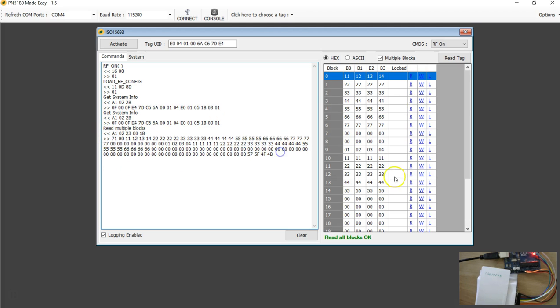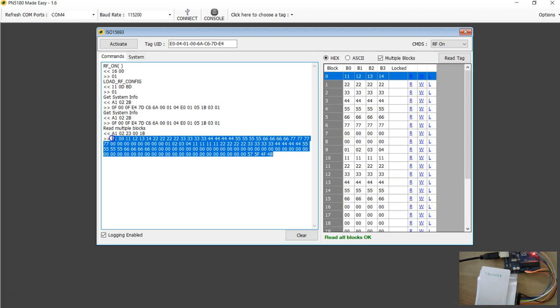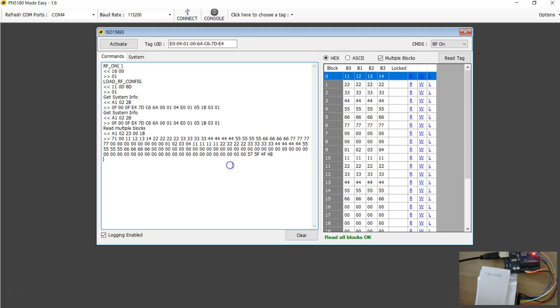Now the only thing you have to be careful about here is the number of bytes you get. With this tag I'm okay because this returns altogether maybe 120 bytes. If you try this on a Texas Instruments or a different tag, this software may not work, because at present the software doesn't handle more than 255 bytes. That will be fixed very soon. So just keep that in mind. If you're trying with a different tag, do not use this multi-block. You can still read the entire tag by unticking this and hitting the read tag.